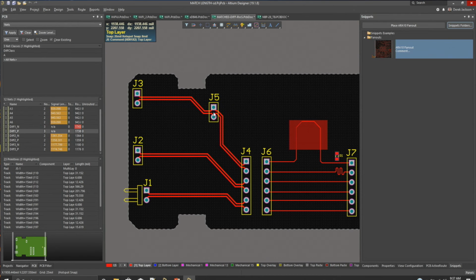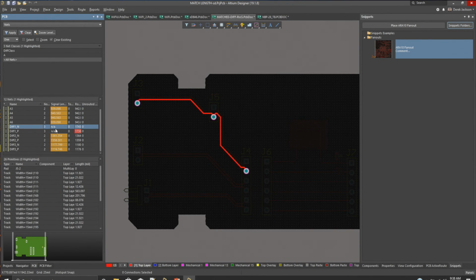As soon as you have 3 pads in the calculated path, it can no longer calculate that signal path. It's only looking at between 2 pads. Once you get the 3rd pad in there, it's going to use the physical routed length. That's why for this differential pair it says NA for the signal length, and then you've got the routed length here.